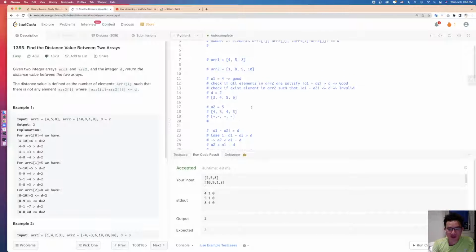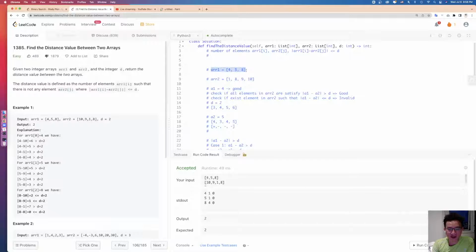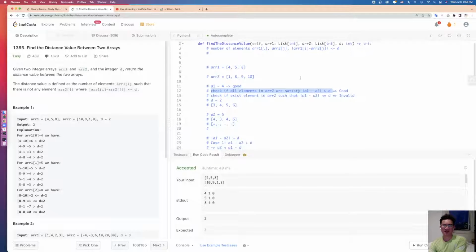So the problem is that given array 1 and array 2, for each element in array 1, we need to check if all elements in array 2 satisfy this condition or not.